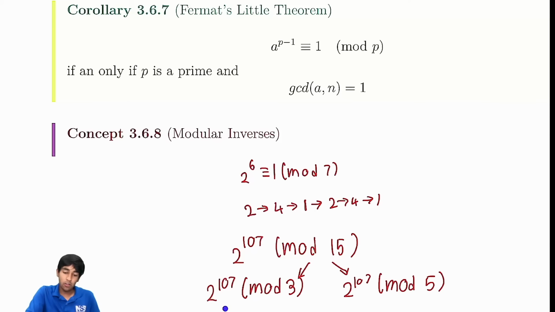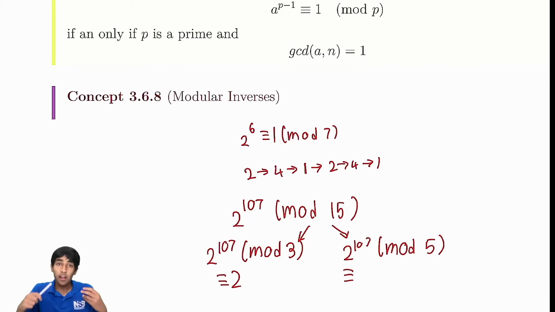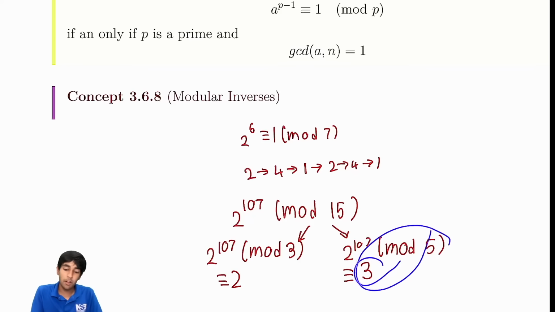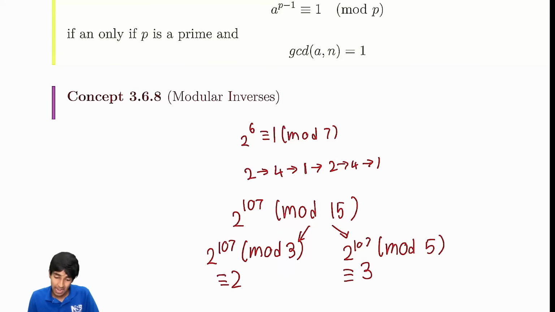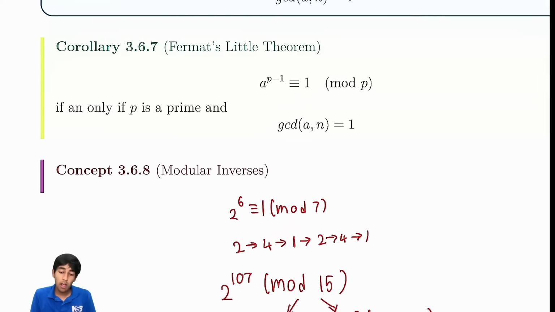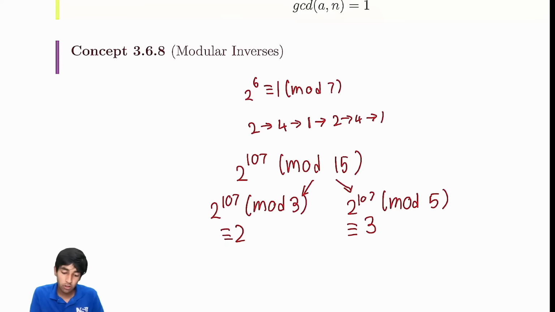And then using these two values, whatever you get, you know what, let's actually do it really quickly. So 2 to the 107 mod 3. We have 2 squared is 1 mod 3. This is just 2. 2 to the 107 mod 5. We have 2 to the 4 is 1 mod 5. So this is just 2 cubed mod 5, or 3 mod 5. Now, we can do a little bit of guess and check and combine these values of 3 mod 5 and 2 mod 3. And I believe you'll get an answer of 8. So 8 mod 15. And you see how, again, we could just use Euler's totient formula, but sometimes Euler's totient formula might not be as good as just using CRT.